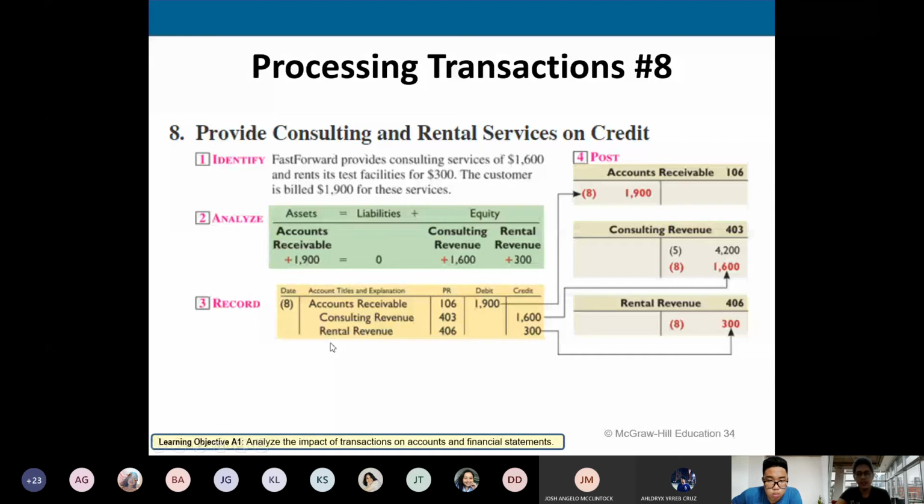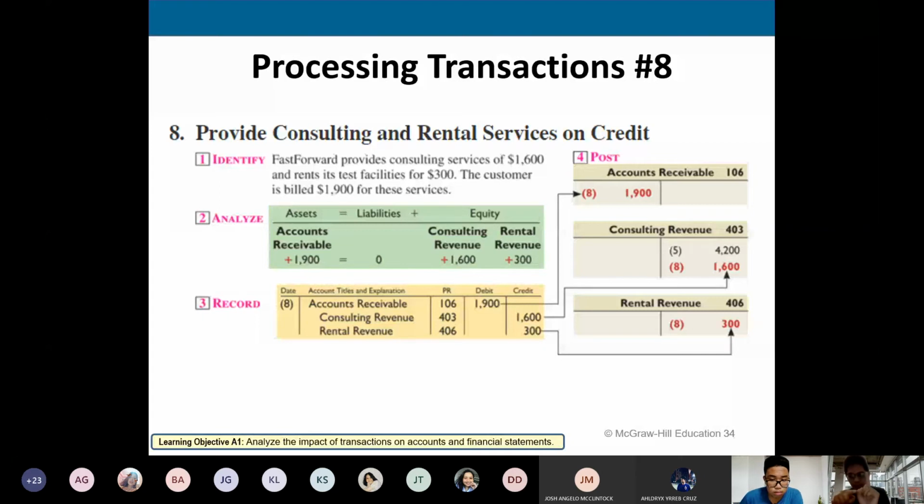Okay. Anong entry pag kinolect mo na itong accounts receivable? Collected the accounts receivable for this transaction. Anong entry? Debit cash. Kasi magko-collect ka, tama? Ano yung kinolect mo? Accounts receivable. Pag kinolect mo ba yung accounts receivable mo, mababawasan yung asset mo? Yung accounts receivable mo? Yes. So, i-credit mo yung accounts receivable mo. But the actual collection itself has a zero effect on the total assets. Tama? Kasi nag-increase yung cash mo, nag-decrease yung accounts receivable mo for the same amount.